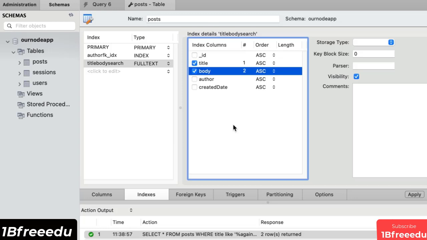I'm doing this because our application never needs to search for these individually. But if you were working on a different application where you would need to search for just the title value or just the body value, then you could create separate individual indexes for each. The MySQL optimizer is pretty intelligent about looking at the options that are available to it when you run a query, and it will choose from the options that make the most sense.